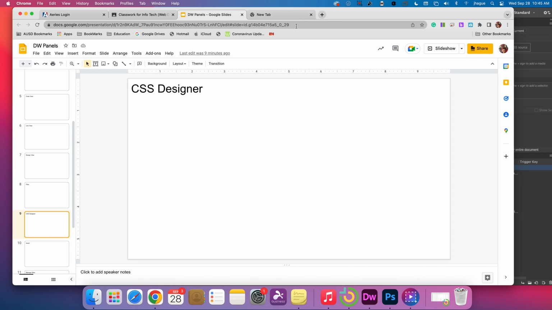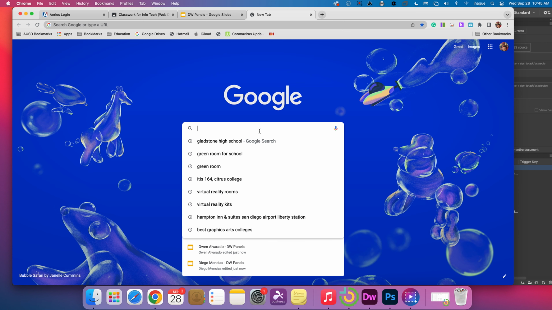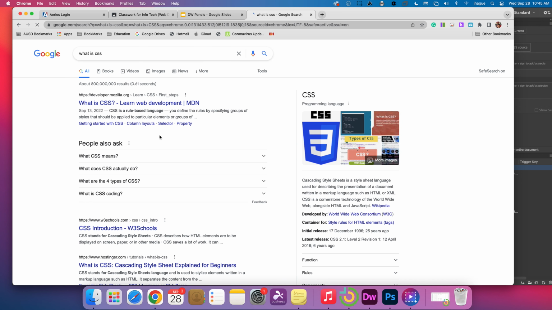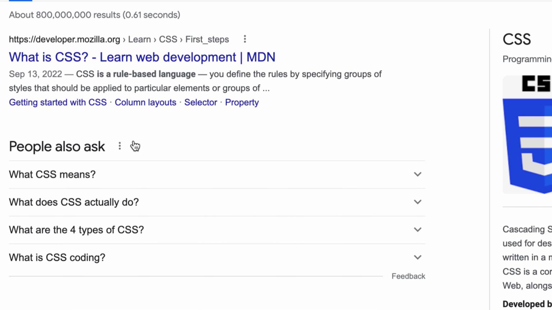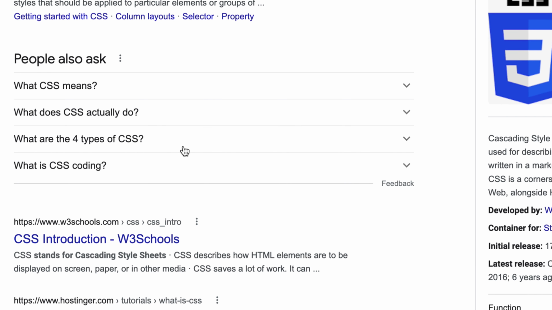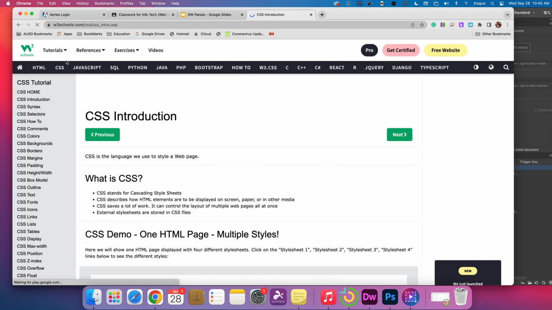If I type in what is CSS, here it is right here. And by the way, W3Schools, for those of you going into coding, is the Bible of this website.